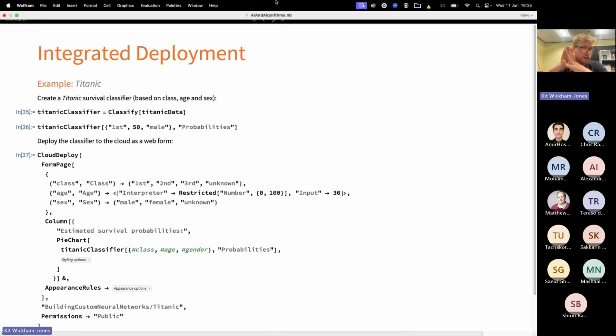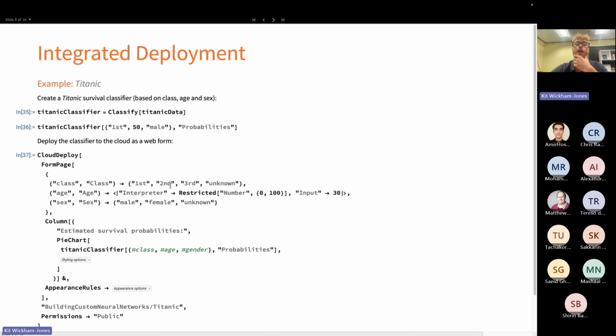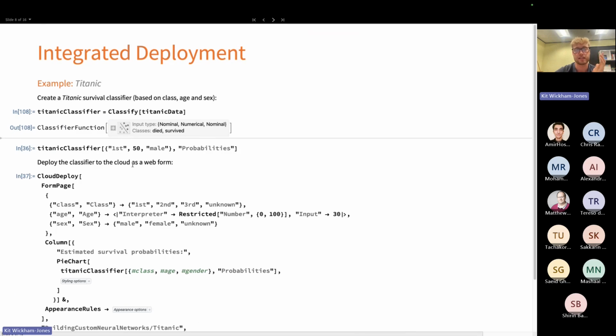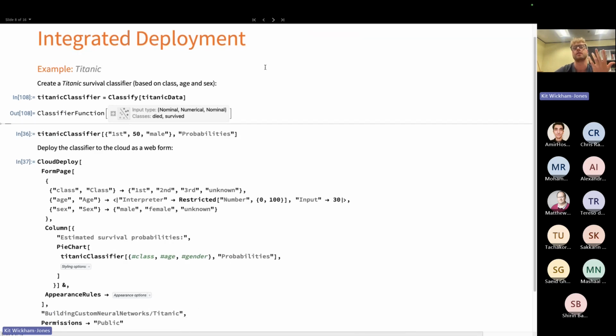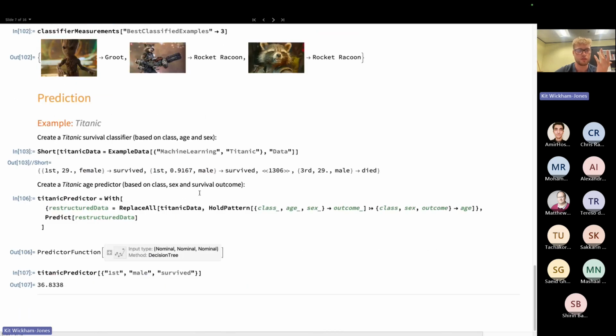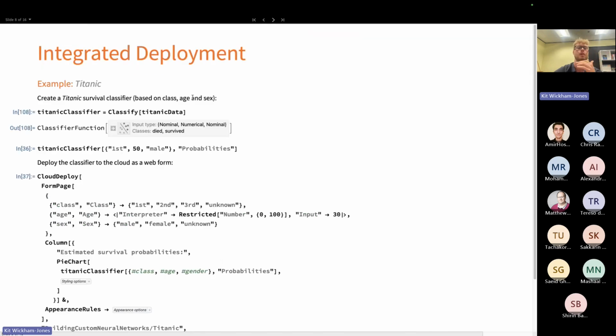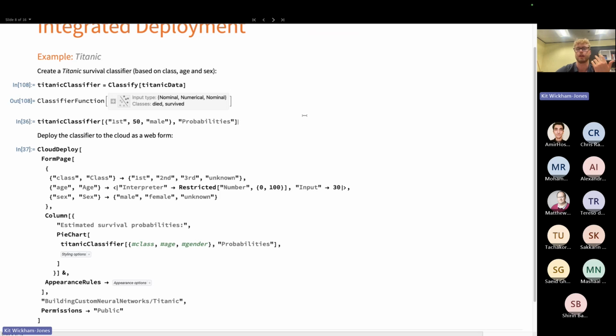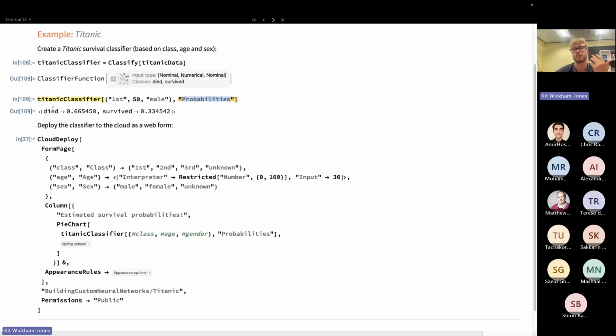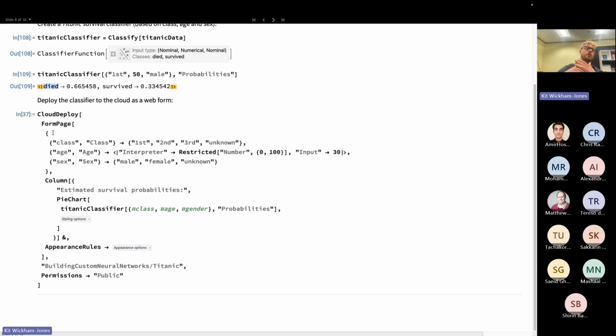One nice powerful thing again about Wolfram language is this seamless integrated deployment possibility. So if we want to make a Titanic classifier, we were just operating on the same data, the mapping of class, age, gender, and whether they survived or not. We can create this classifier, and use that again. We can generate a list of probabilities of what it's thinking. But if I wanted to send this to a friend or a colleague, obviously I could send the notebook, but that's a little painful. What we have in Wolfram language is that we can literally just deploy this to the cloud.